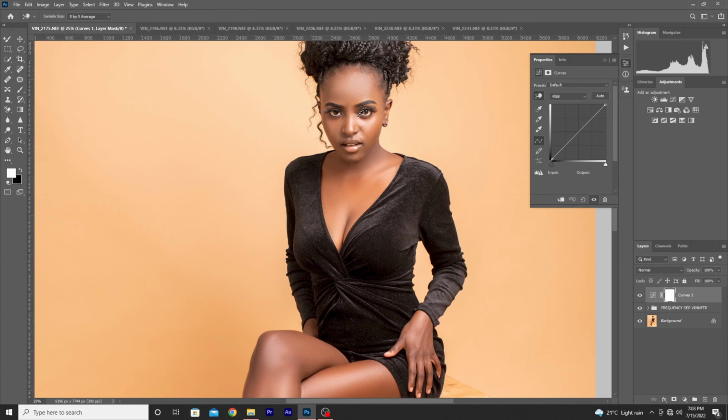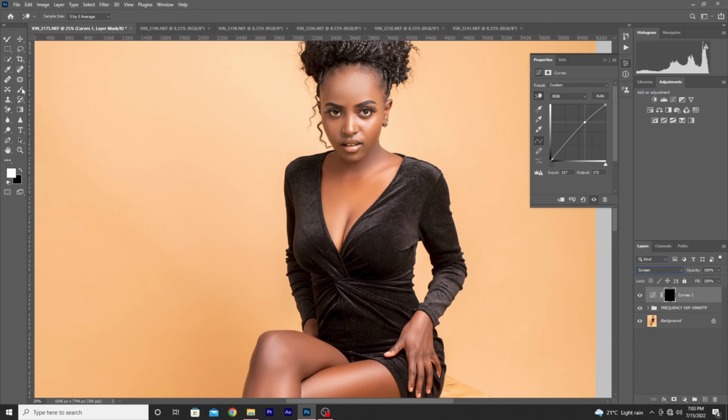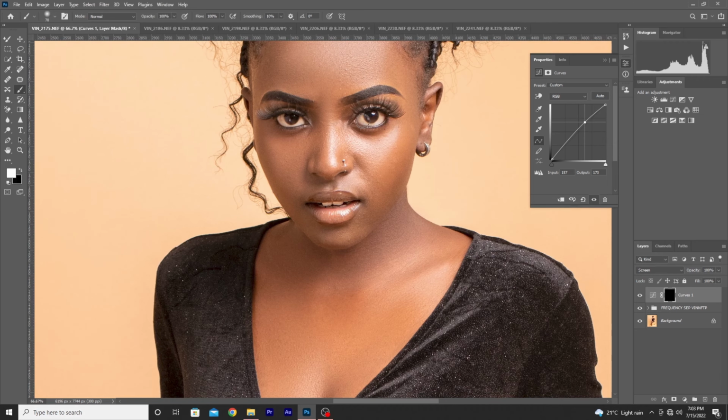So you're going to use a normal brush. Just paint slightly, and then obviously we'll reduce the opacity because we don't want it to look unrealistic.